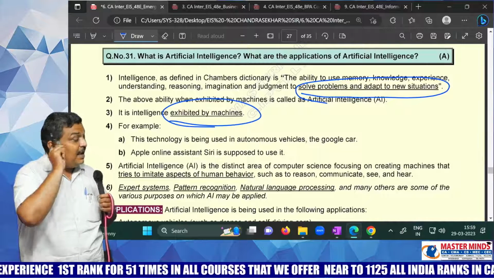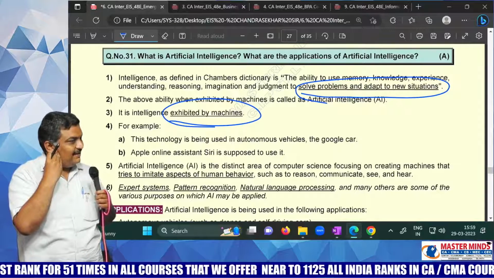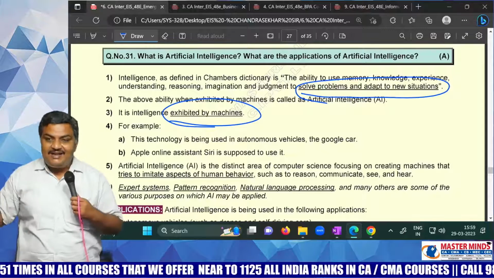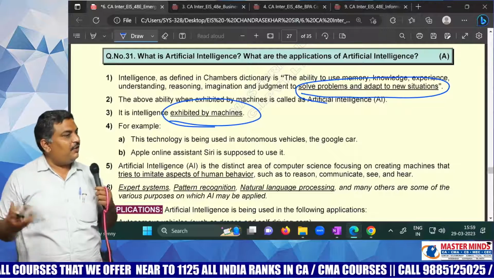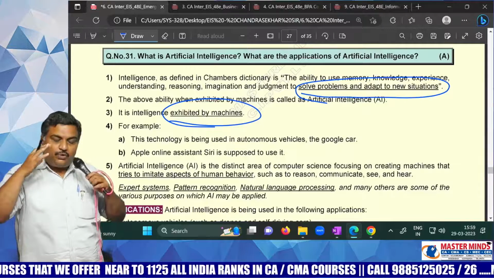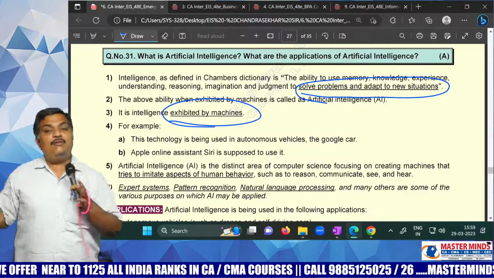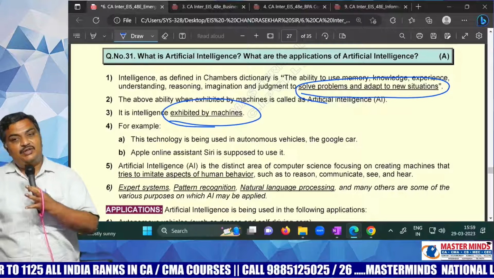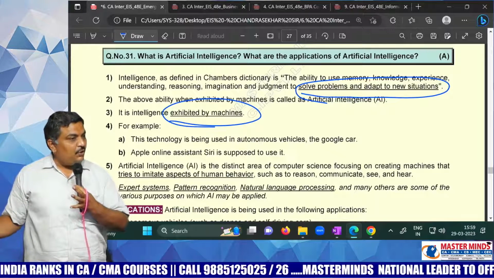Visual intelligence. And I heard something about her, auditory intelligence. Likewise, I got some intelligence about her. So you get intelligence by reading, listening, seeing, eating. Okay, you'll get a lot of intelligence. But if you don't do all these things, then there is no question of intelligence. Now, you develop machines doing all these things. Machines which can hear, machines which can see, machines which can taste, machines which can store all these things.